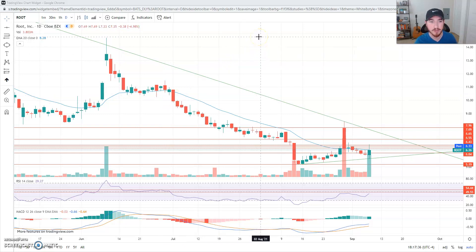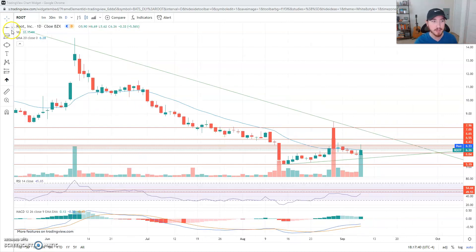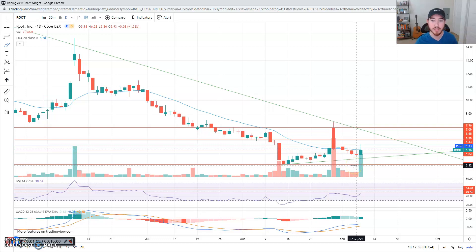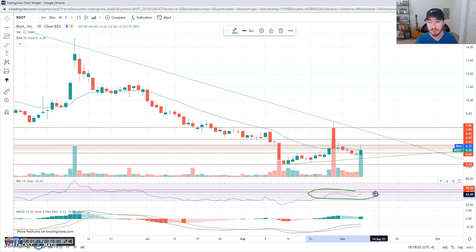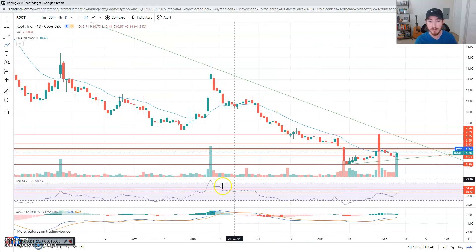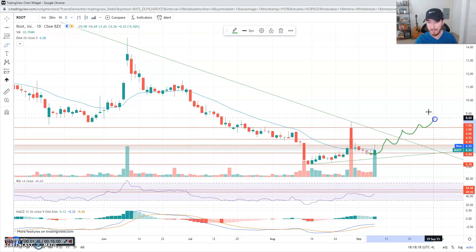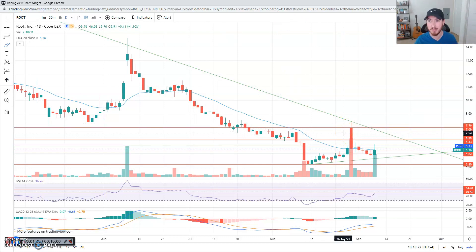First, we're going to jump into Root Insurance. On the daily, we're seeing some positive momentum on the MACD even though we are still negative. We're coming up to a really important decision — we're going to see if that sell-off to $5 was warranted or not. We're coming up towards 50 on the RSI. When we're below 50 we're bearish, when we're above 50 we're bullish. So coming up into this range is going to be really important on the daily — it's going to tell us if this stock is ready to reverse and start climbing up, or if all this extra volume was just people pumping to sell out of their shares from the IPO.